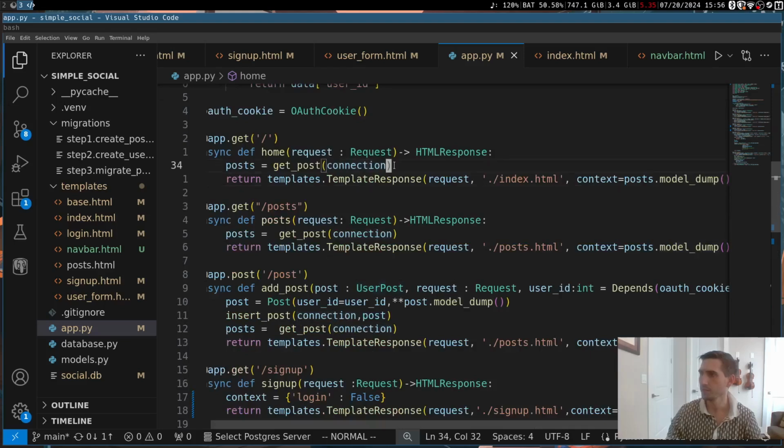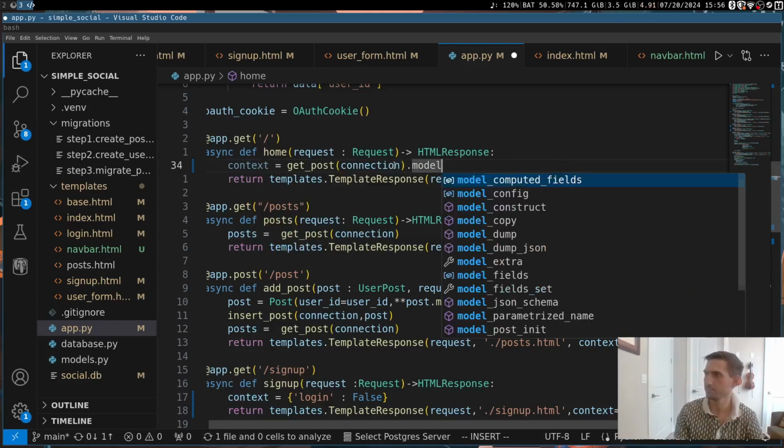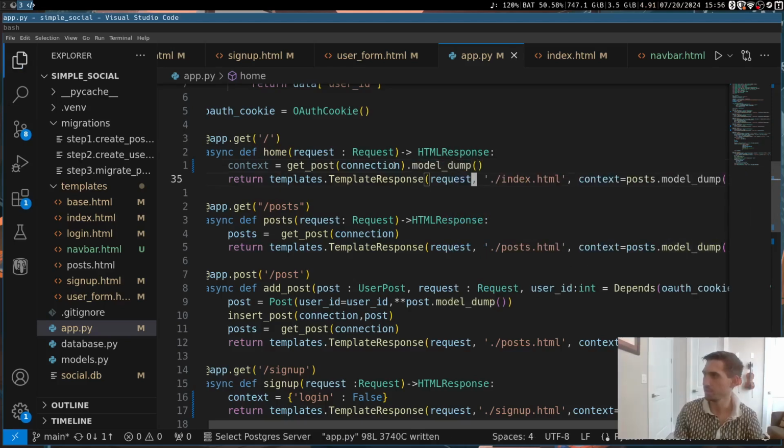So under here, I'm going to rename this to our context, and then we'll just do model dump, to dump this into a dictionary. And then we'll just go right here and type in, this will be the context.